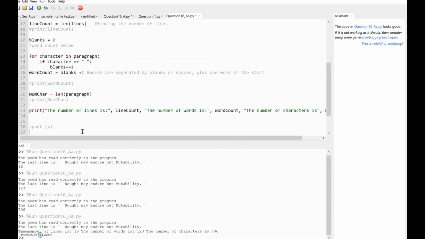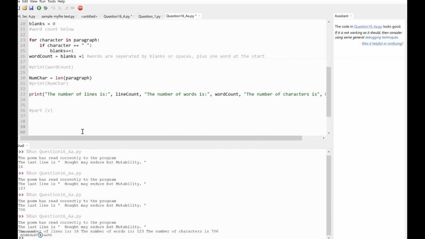Part 5. So I'm just going to start with a search word. You can set up whatever variable you want. Search for a word, right? So input from the user. Please enter a word you want to search for. Okay.